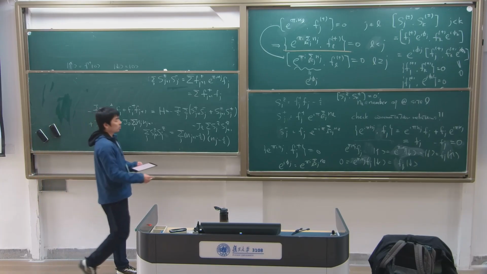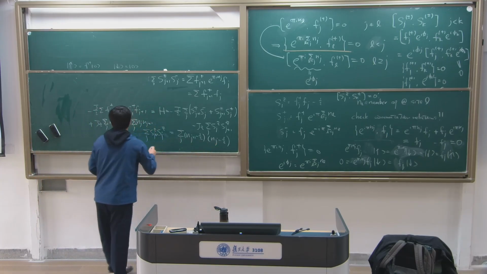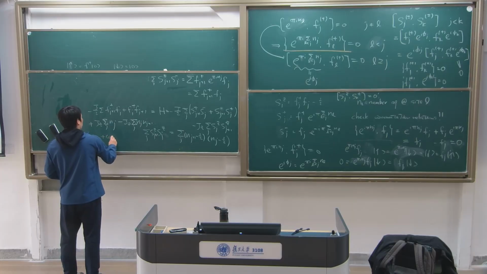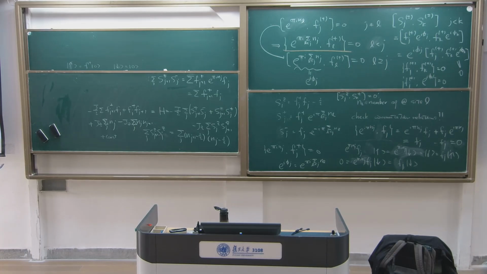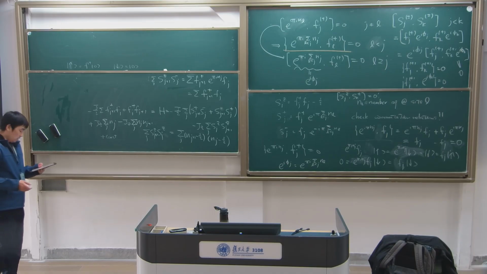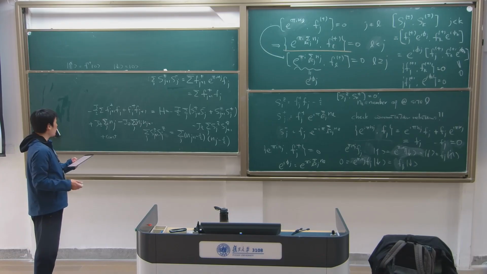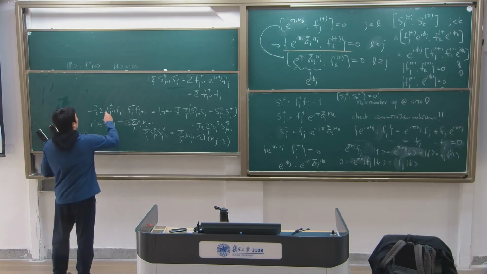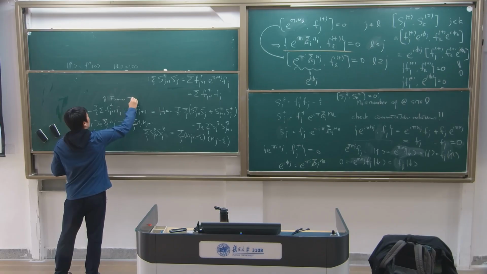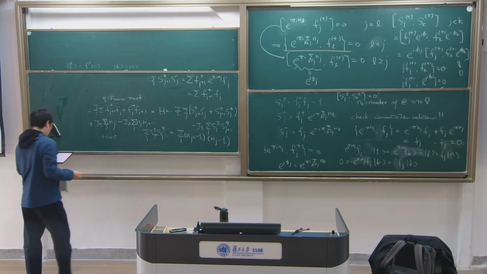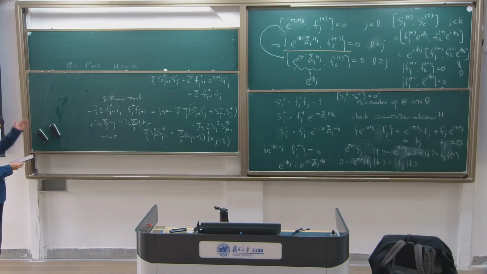Okay. And I just dropped the constant term, plus some constant, which is not important. Okay, so you just do that, and after that you apply the Fourier transformation to get the diagonalized form.